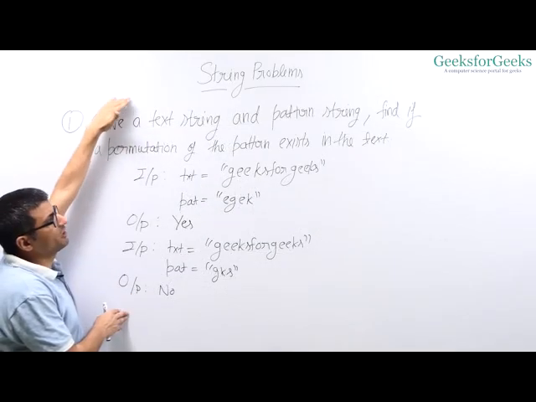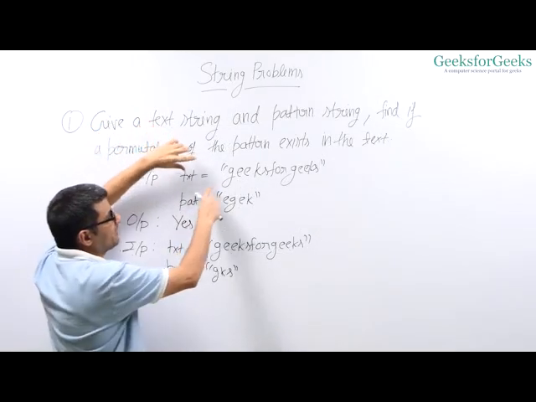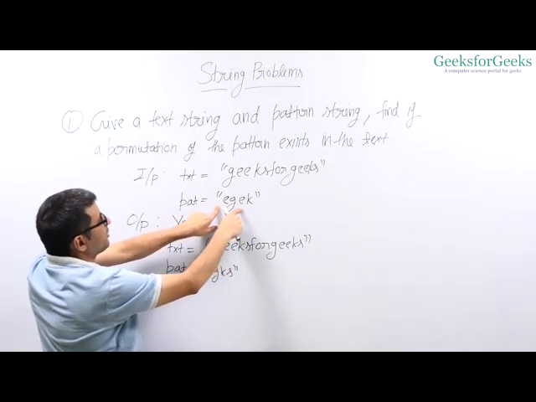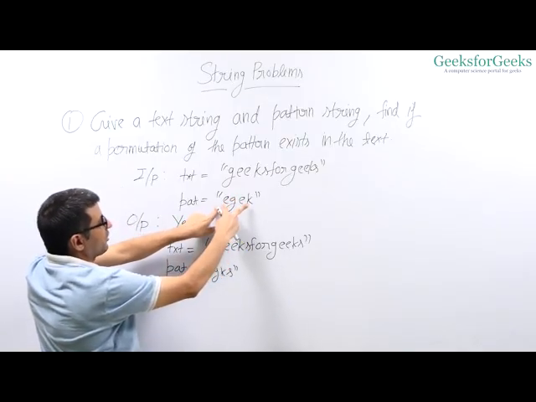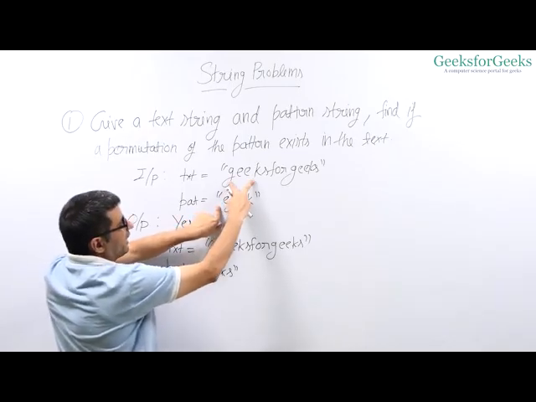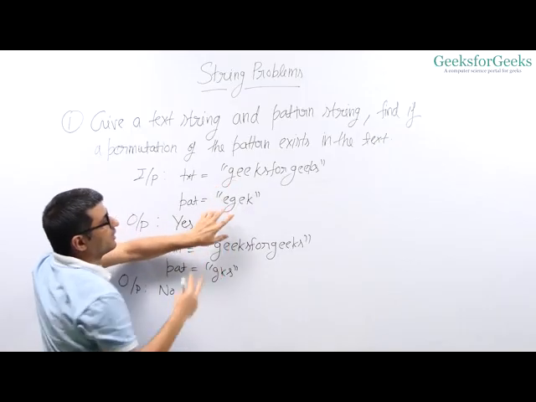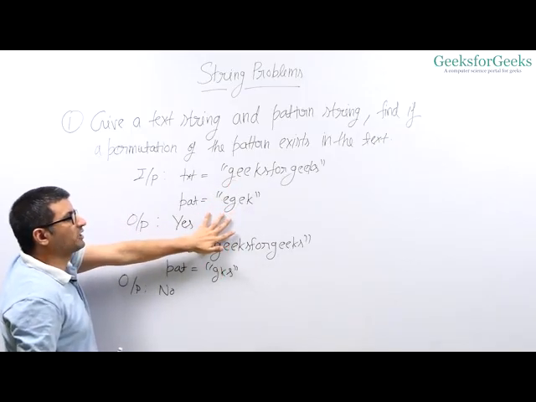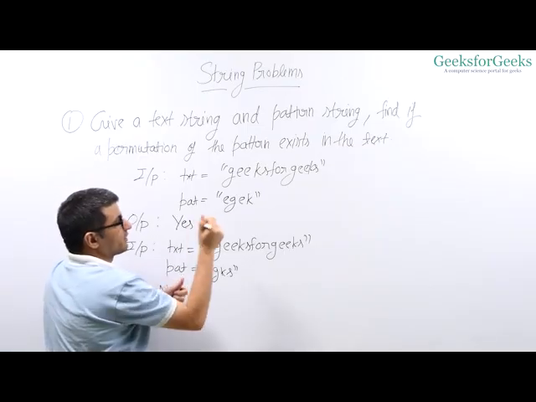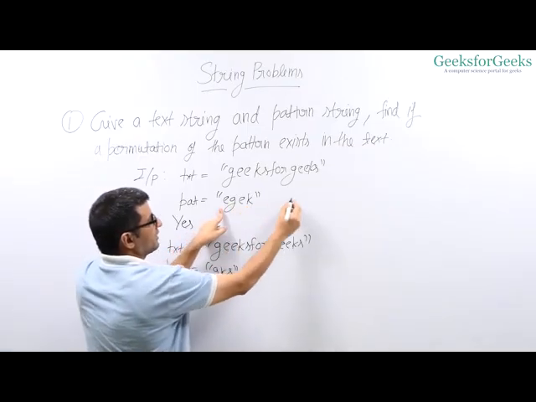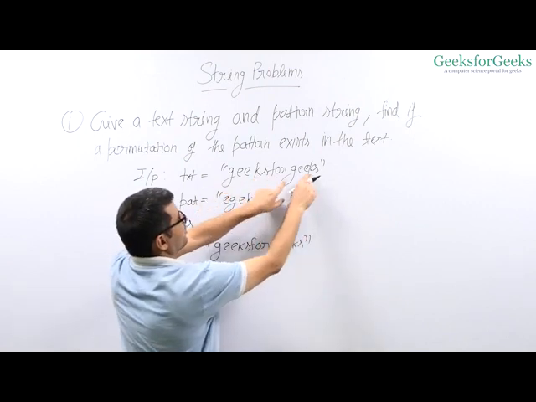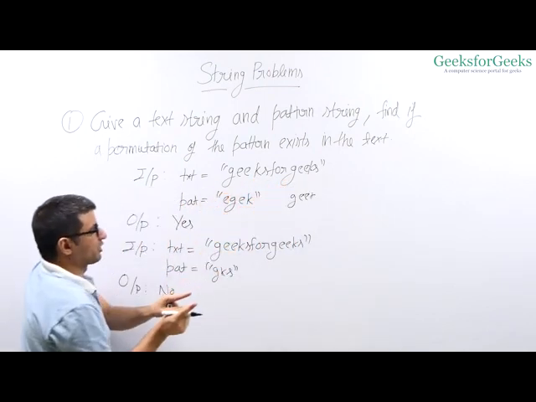Let us now talk about the next problem. We are given a big text string, and we are given a pattern string. We need to find if any permutation or anagram of this string exists in the text at contiguous locations. So this problem is also called anagram search or permutation search. If you take a look at this example, there is a permutation of this string GEEK which is present here, right, and also present here at contiguous locations.